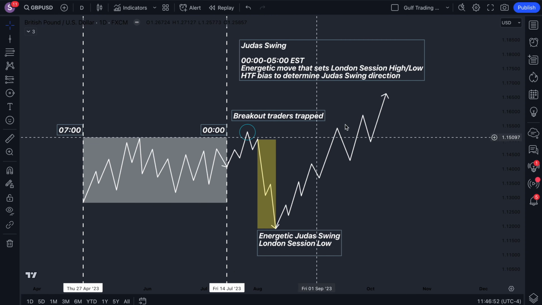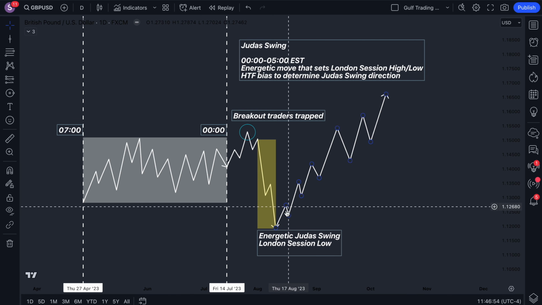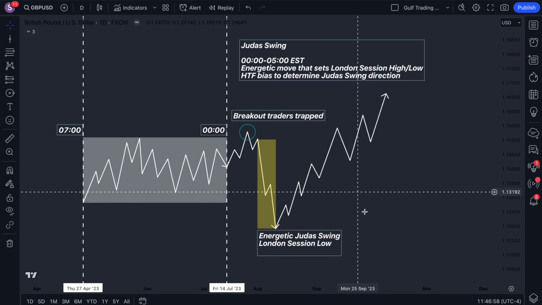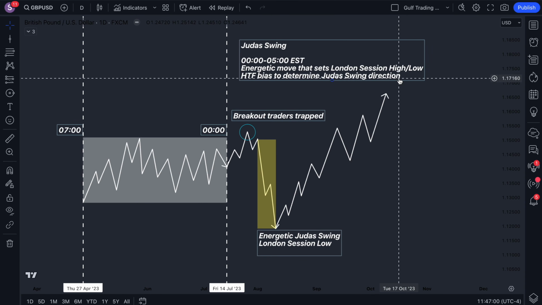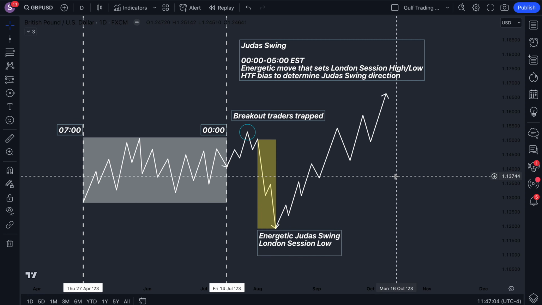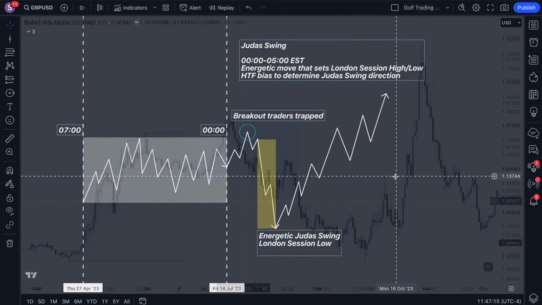And as for looking for entries in New York, as I've mentioned before, London session pushes up. In this case, you could get a reversal in New York, or you could get a pullback and a continuation, or you could just get some crazy price action, whatever it wants to do. Those are some things to look out for. That's it for the textbook setup, so now I'll get into the charts.